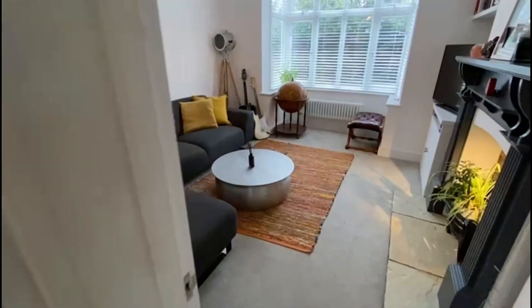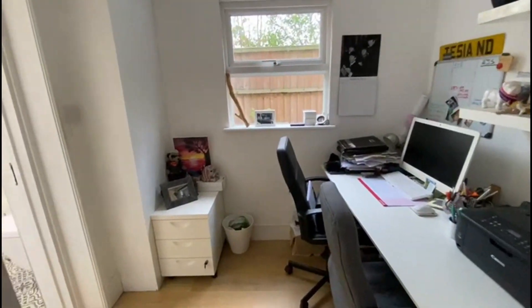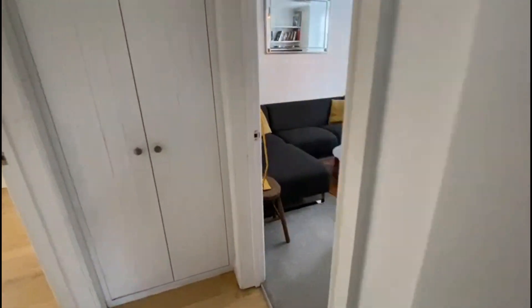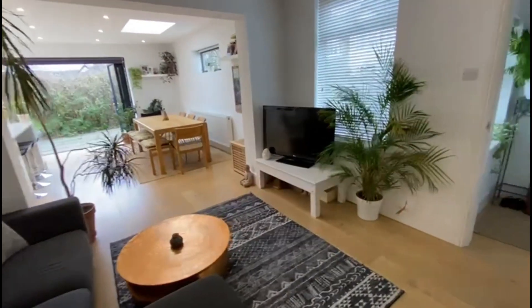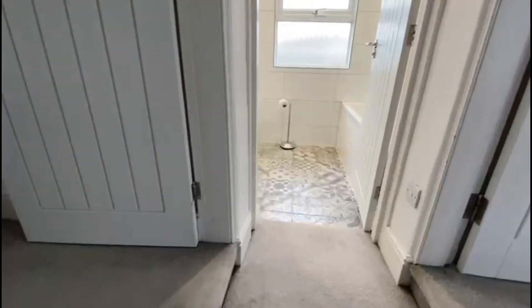There's understairs storage and another reception room here, which we've listed as a possible third bedroom — you could have a sofa bed there. The reason we say that is there are two bedrooms upstairs, plus a study. Importantly, there's also a shower room on the ground floor, beautifully finished. So whether you have a teenager, elderly parents, or guests, this room works well as a bedroom with its own ground-floor shower room. It also means there are no single bedrooms — we're looking at three double bedrooms.